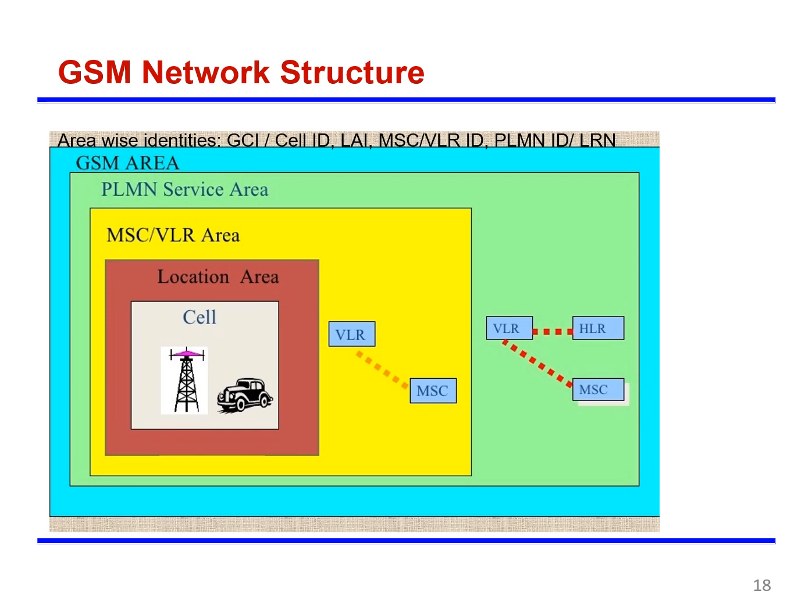Now, what is the importance of these identities? For example, in order to identify a subscriber and give a service to the subscriber, assume you are making a call to me. The network has to find out where I am roaming, where I am situated. If the network finds where I am located, then only is the network able to page me for a call and give me an incoming call, right?